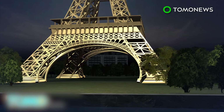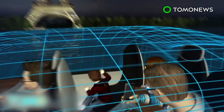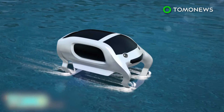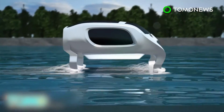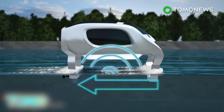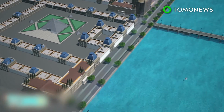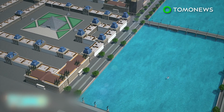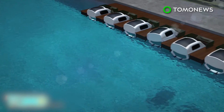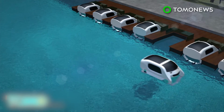The vessel, named Sea Bubble, can reportedly travel up to 30 kilometers per hour and can seat 5 people, including a driver. Sea Bubble will also reportedly have foils attached to its hull that will reduce drag and help it float around 2 feet above the water. Parisian authorities have allowed testing of the vessel on the Seine River next year. If successful, Parisians could soon get Sea Bubble docking stations along the banks of the Seine.